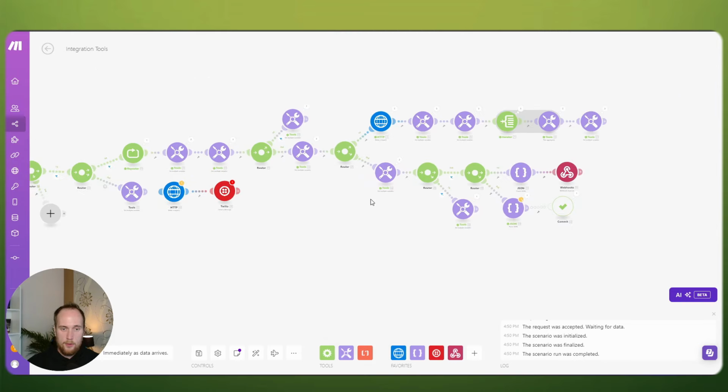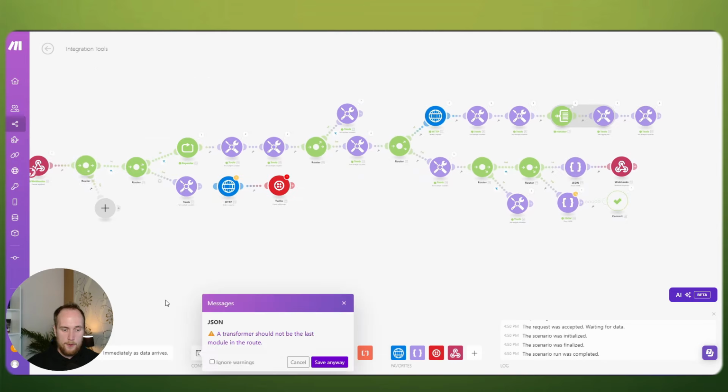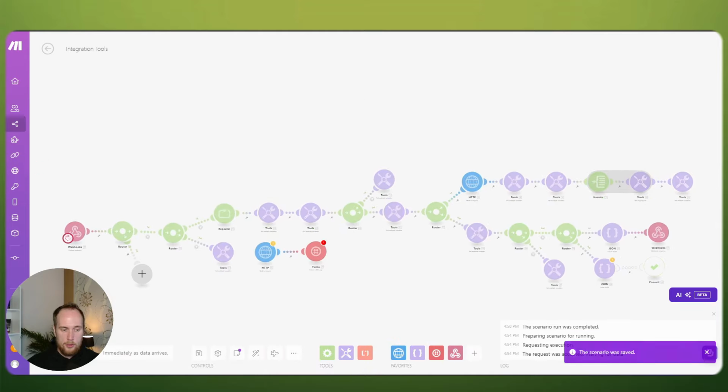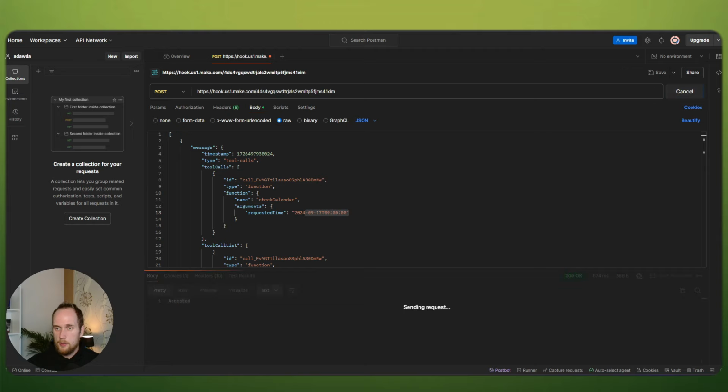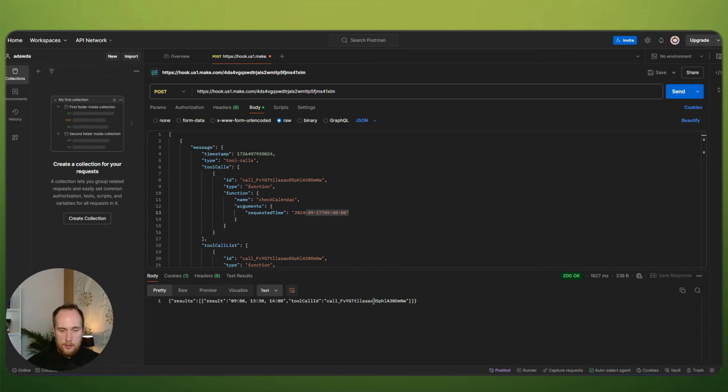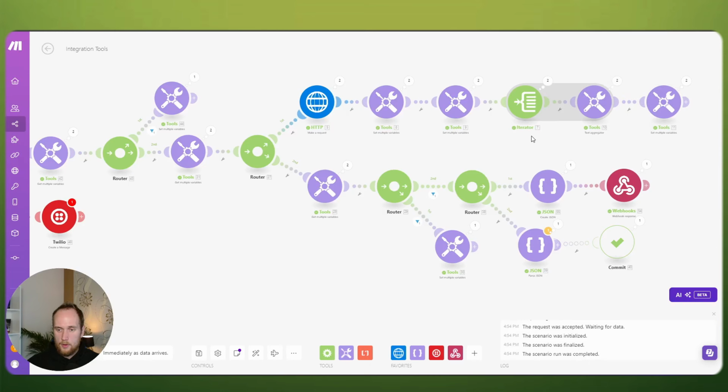And let's just see whether we actually get something back. Save anyway. Run anyway, so I'm just clicking on run behind my face again and click on send. Now we should have gotten something back. There we go. Results. So we got 9. Except it's actually the other way around. Hopefully Vapi won't mind that.